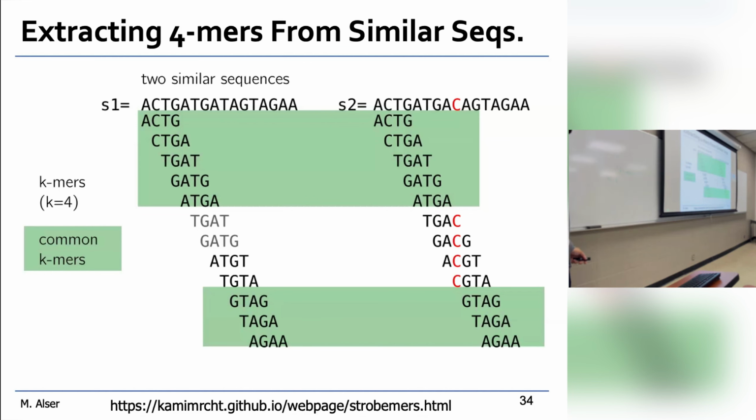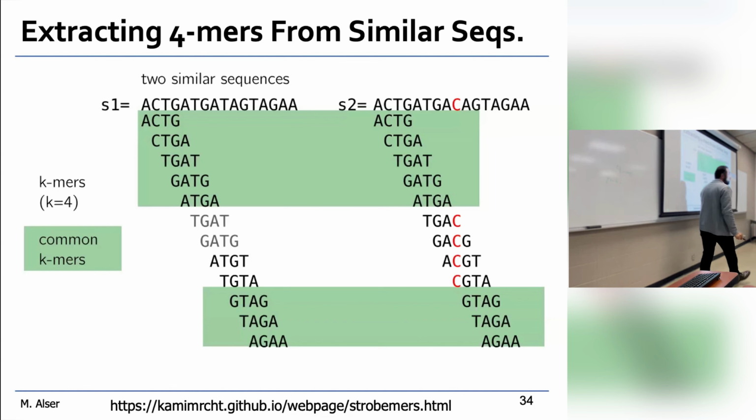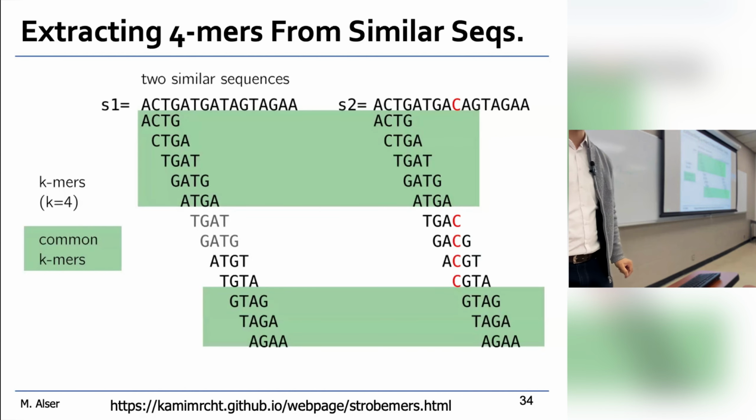Now, remember, we did just a single difference. We replaced the G with the C. Now let's extract the subsequences the exact same way, and we will get N minus K plus 1 subsequences. Now, when we compare what we got as seeds over here, what will we see? We will see some of them are matching and some others do not match. Although it is just a single difference, how many of them do not match? 1, 2, 3, 4. 4 do not match, although we have a single difference.